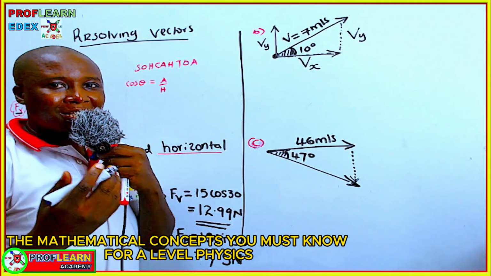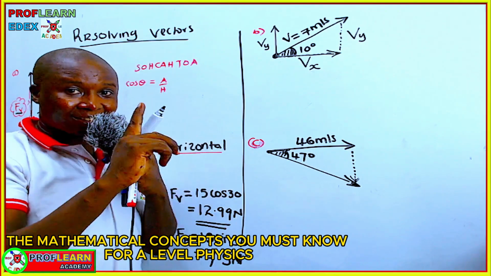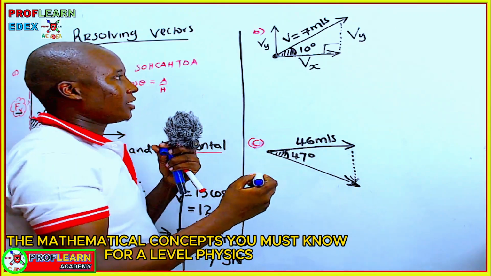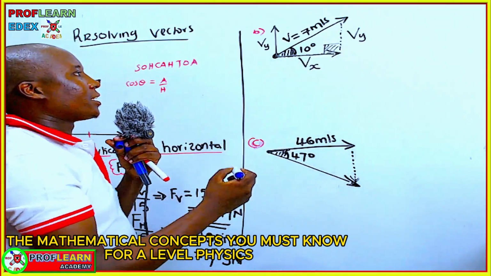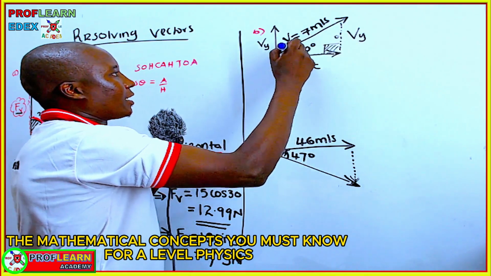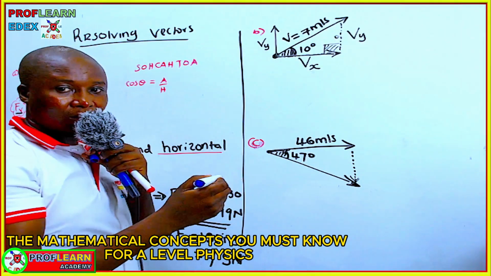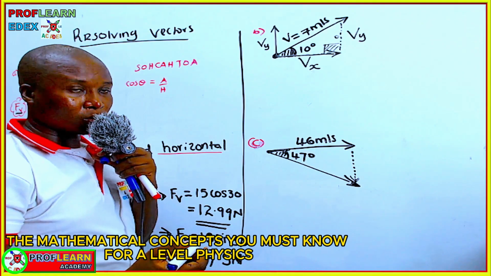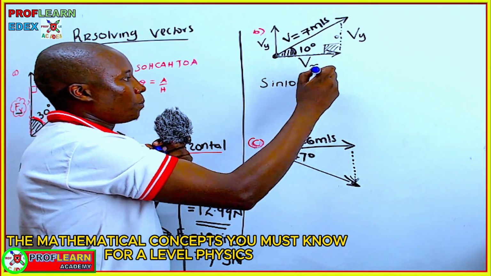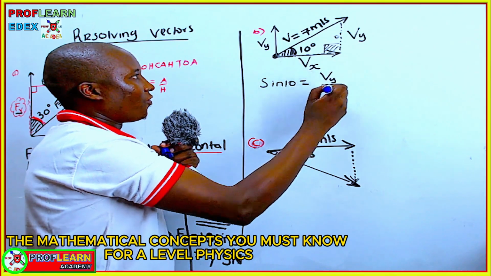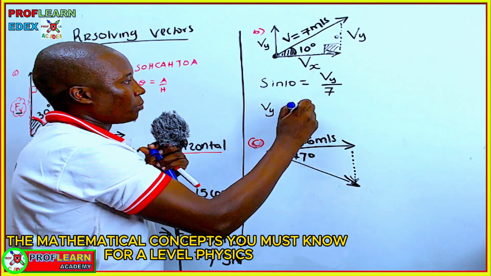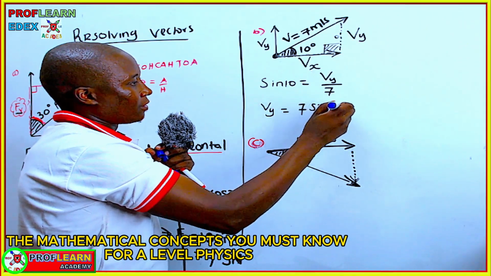So at what speed is this object moving in the y-axis, in the y direction? That is what we're trying to find. So this is 90 degrees at that point, meaning that we can use opposite. Remember, this one is opposite, and the 7 centimeters that we're given is the hypotenuse. So we can say sine 10 is equal to opposite, which is vy, over hypotenuse, which is 7. So therefore vy is going to be 7 sine 10.